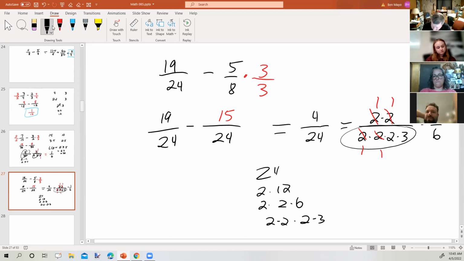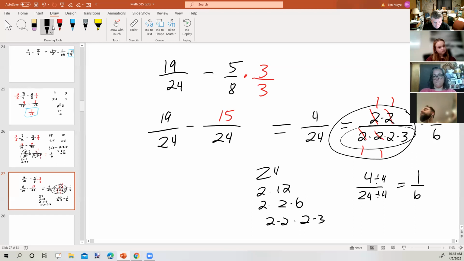Now again, if you can look at this and say, well, 4 goes into 4, and 4 goes into 24, and do it that way, that's fine as well. Either way works. It's just a matter of whether you can see what numbers to use or not. This exposes everything to see what's common. This is just kind of chipping away at it, and that works as well, as long as you don't miss something there. Okay, let's see here. Moving on.